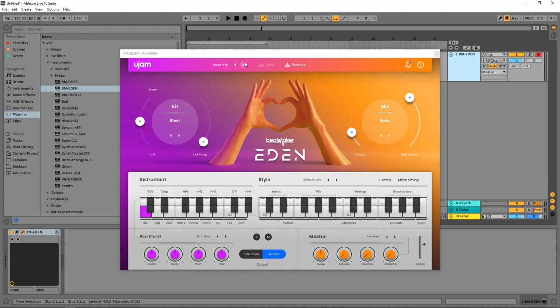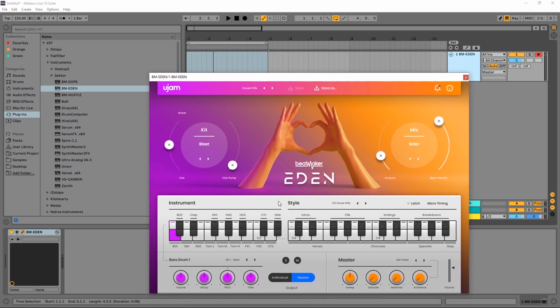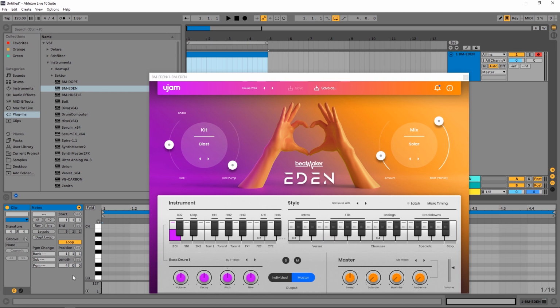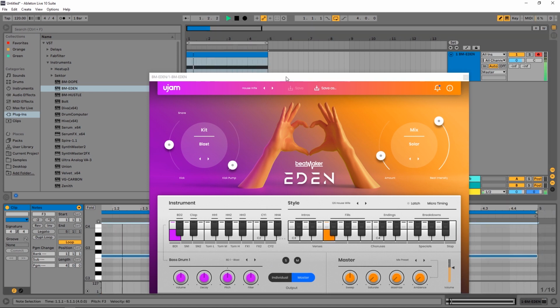So I have Eden on a track here inside of Ableton Live, and if I hold down C3, I'm getting my standard kind of four to the floor with a little bit of a tom there in the middle. And that's all well and good. If I come up the keyboard a little bit, I'm getting a fuller drum kit. So what I wanna do inside of Ableton Live is I'm just gonna add some MIDI. I'm gonna come in to my pen tool and just add a MIDI note right across there.